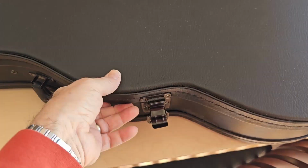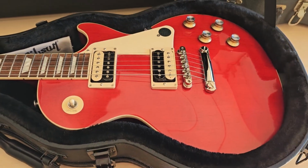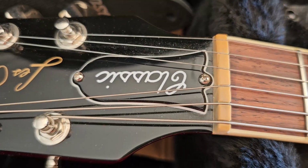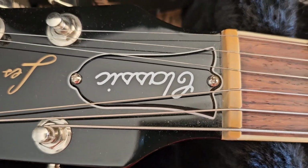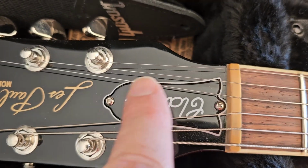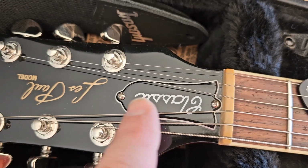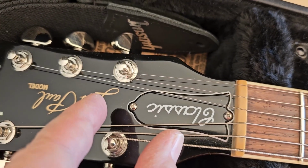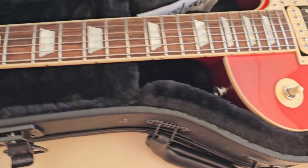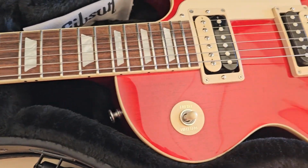Now, this one. What a beautiful thing, isn't that? Oh my goodness. Here's what the truss rod covers look like. So what I need to do is measure this shape and get an original shaped truss rod cover in the CAD file, and then I'll adjust it, make it longer to fit on Okibo.